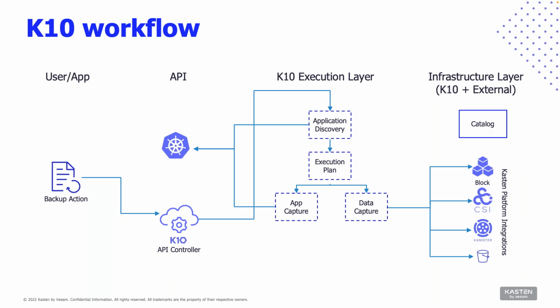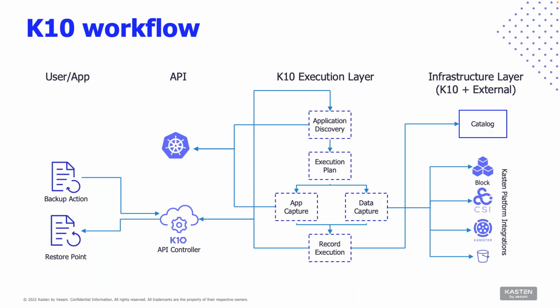And definitely we will need to talk to your Kubernetes platform to identify what kind of CSI driver you're using, the blueprint, and even your object storage as well. Then all these, the backup policy, will be recorded into the catalog. So you will have the records. And once the backup has been successfully performed, we will show you the restore point, and everything will be kept inside the catalog.